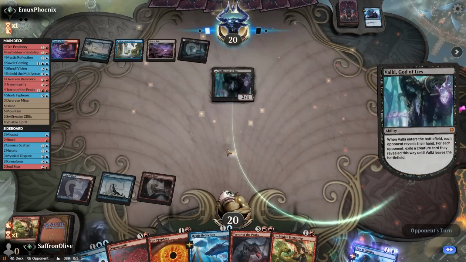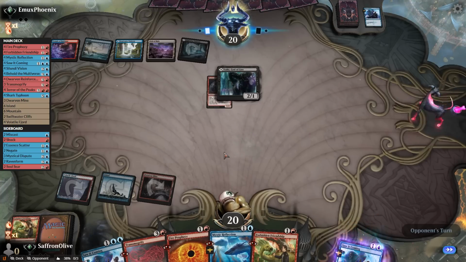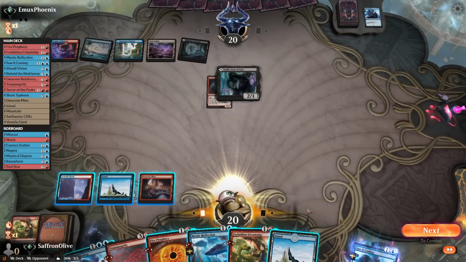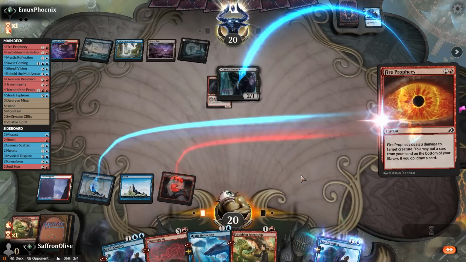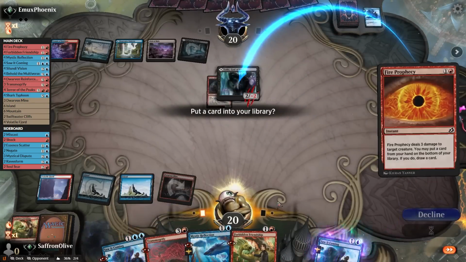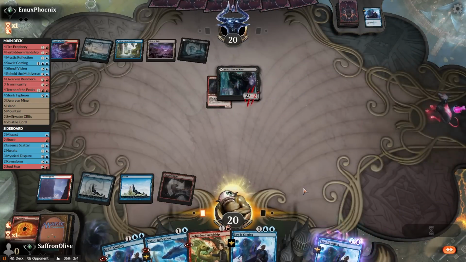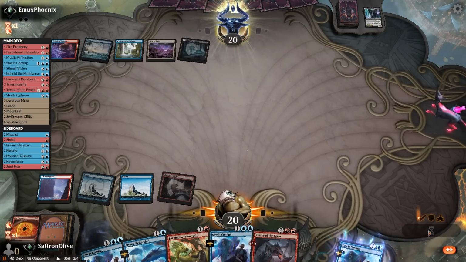Valky takes Terror of the Peaks. Opponent passing. Now play the land. Fire Prophecy, Valky. Put Transmogrify to the bottom. Pass the turn.